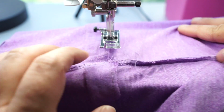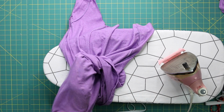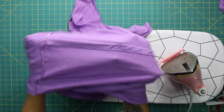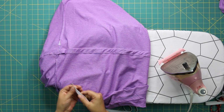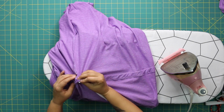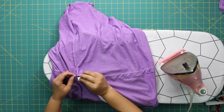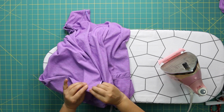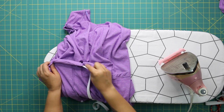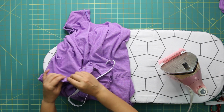And now go get the elastic that you measured for your waist and a safety pin. Okay, so as you can see, we have now created our casing, right? And so we're going to insert our elastic. So go ahead and put a safety pin through one end of your elastic, and then you're going to go in through the opening, and you're going to pull and sift your elastic until you reach the other end. And just keep pulling. Make sure you don't lose the other tail end of this. So when you get close to that, when this is almost on the inside, go ahead and pin it so you don't lose it.